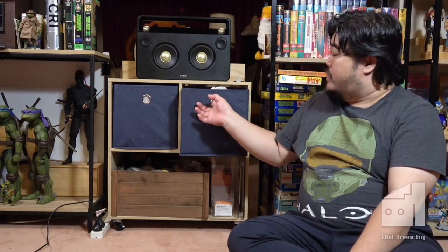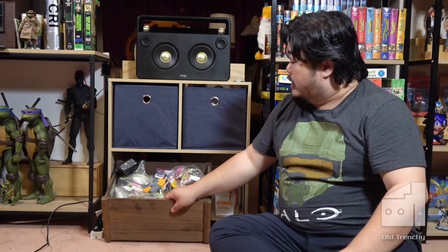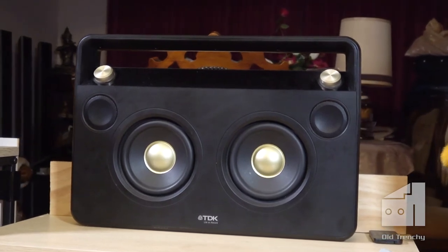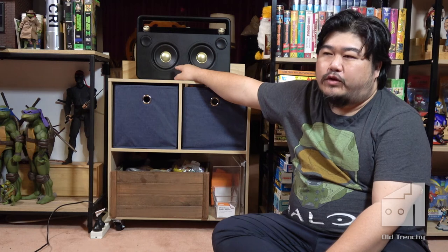And so, yeah, I decided to have a space for some of the accessories that I can't put onto displays. Here's a whole bunch of stuff that I haven't sorted out yet. The Bluetooth stereo I found at Savers a month or two ago. I've bought a few different Bluetooth speakers over the time, and I keep getting better and better ones. This one used to retail for over $250. I bought it for $25, and it is beautiful.